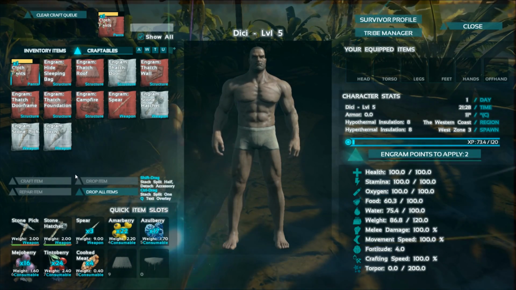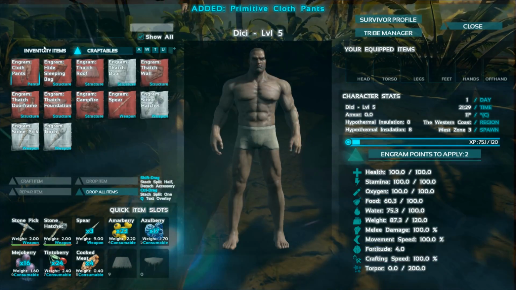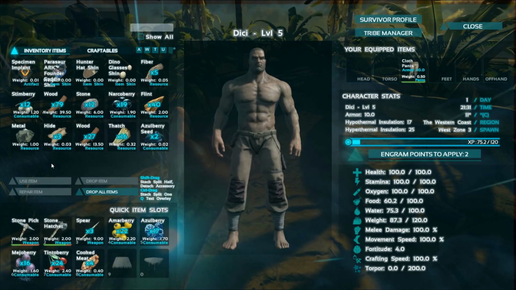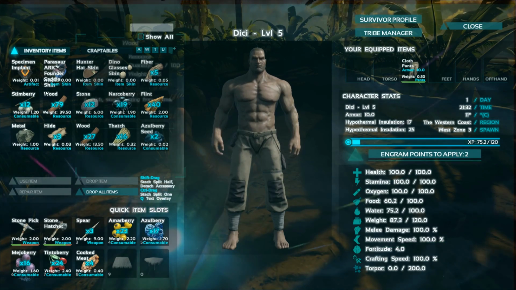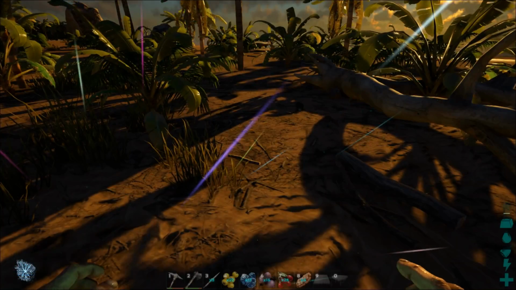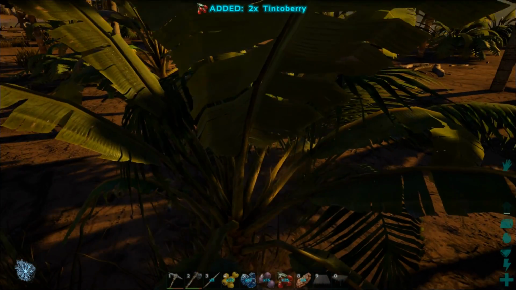And we get some defense. Say our defense armor naught, right? See how much this actually gives us. 10. I don't know if that's a lot or if that's not a lot, but something. Right. We need more spears.